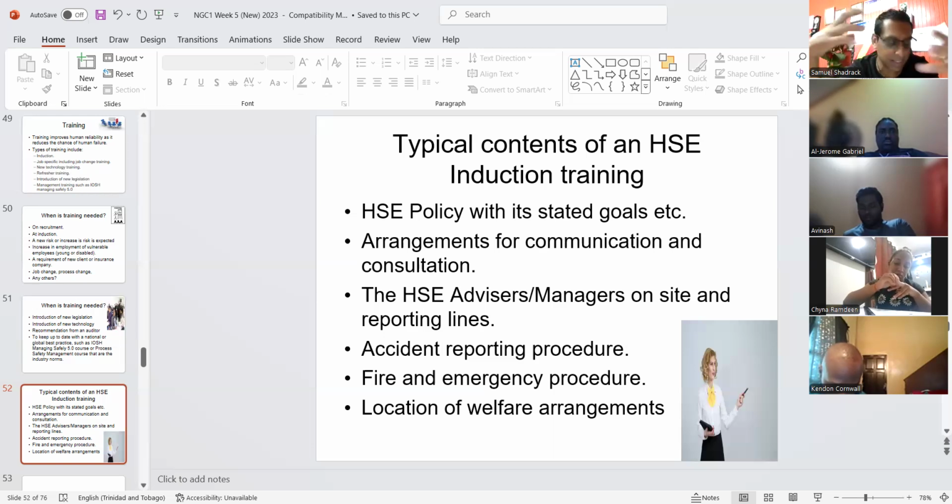I'll just do two from here, right? Because seeing it in the book and in the slide, you could just use the information. So let's use this one down here, accident reporting procedure. Maybe as you read the case study, they mentioned there was an accident and no one knew what to do, and the question asks you to comment on the effectiveness of the induction training. You can say, in my opinion, the induction training was not effective with regards to accident reporting procedure, because in the case study, having had the accident, the employees did not know how to report it. And that's how simple your exam is. Tell me if you understand that.